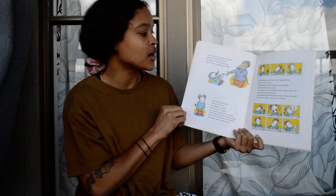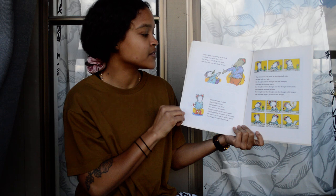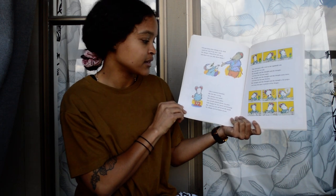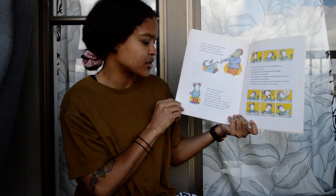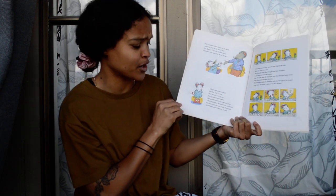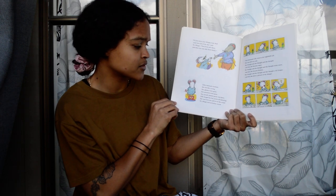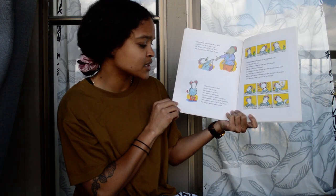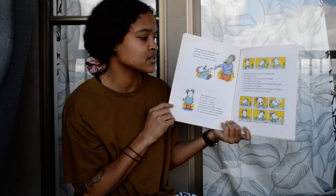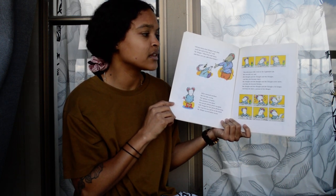"I'll just keep your things at my desk until the end of the day," said Mr. Slinger. "They'll be safe there, and then you can take them home." Lily's stomach lurched. She felt like crying. Her glasses were gone, her quarters were gone, her purple plastic purse was gone. Lily longed for her purse all morning. She was even too sad to eat the snack Mr. Slinger served before recess. That afternoon, Lily went to the light bulb lab.